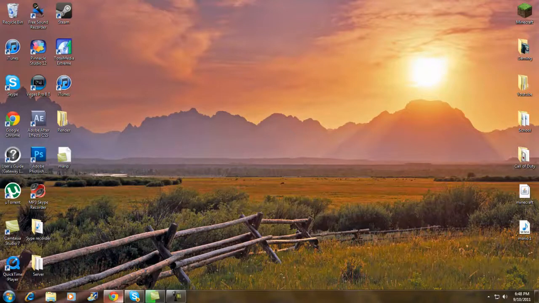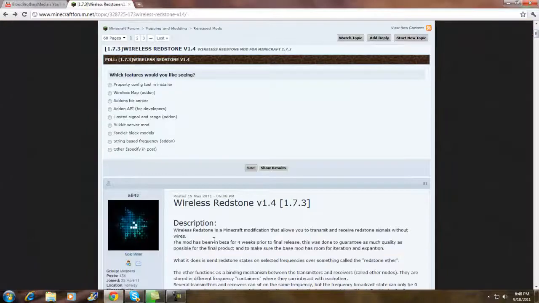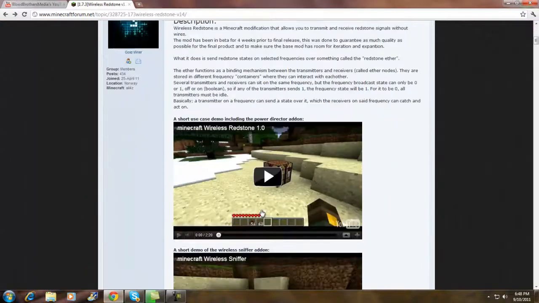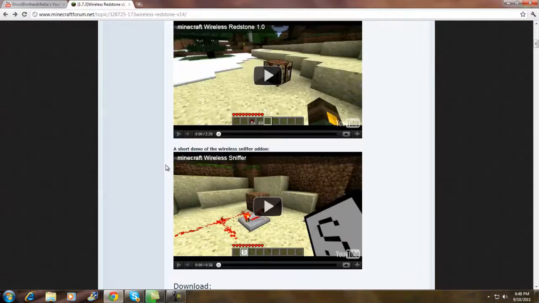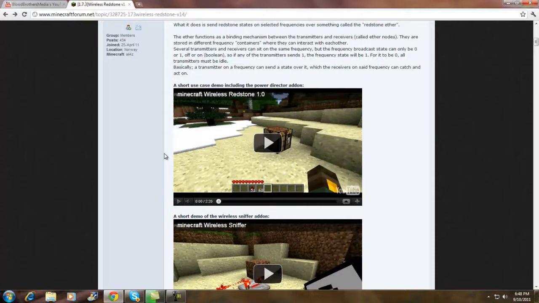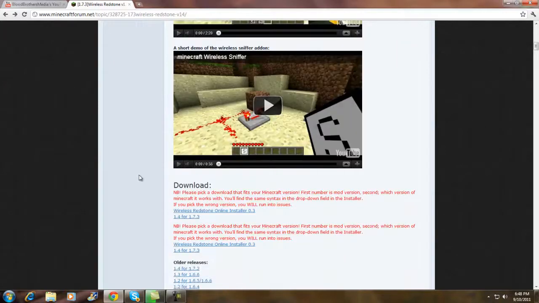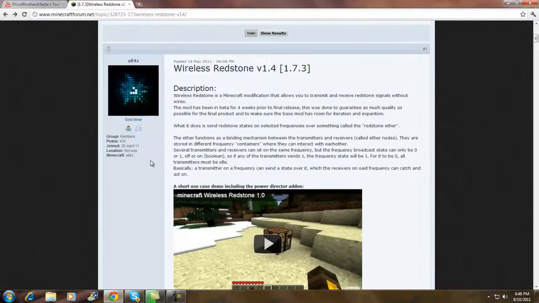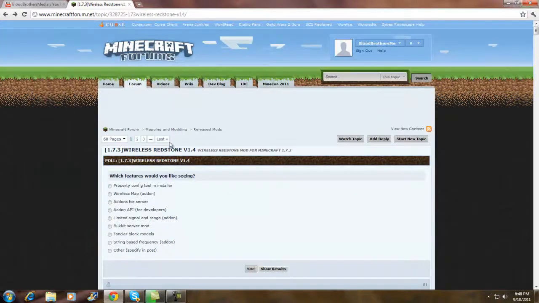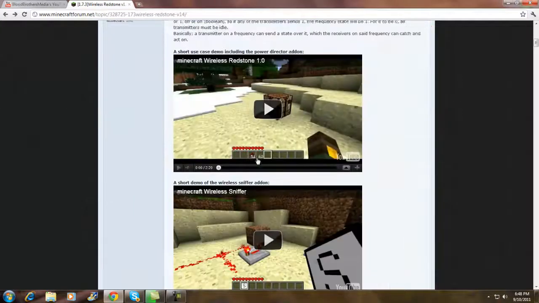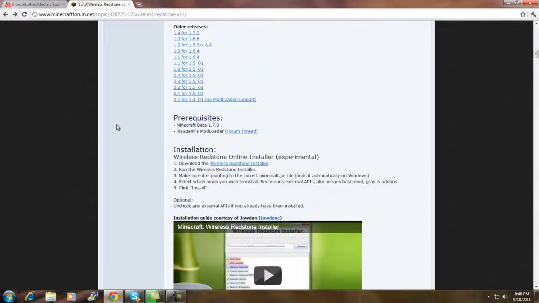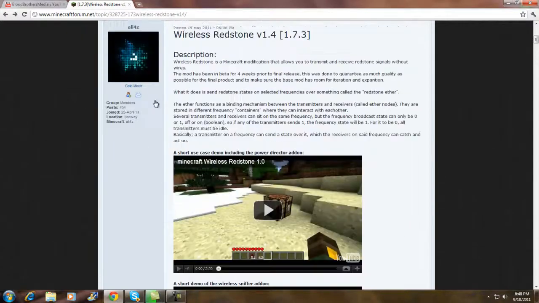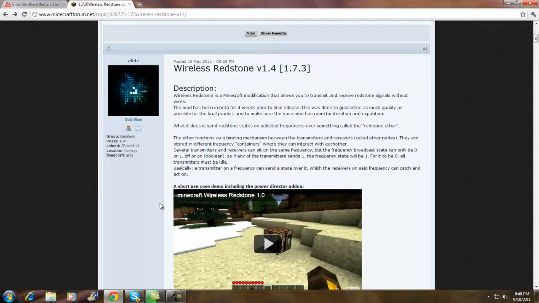Today's tutorial is going to be the wireless redstone. What it is, is just wireless redstone, simple enough. I decided I was going to install this because I might work with redstone in the future. I think it might be easier, like wireless. That's the only reason I want it, and probably some of you want to know how to install it, and there are no tutorials here for you, so I'll show you, because mine will probably work 100%.